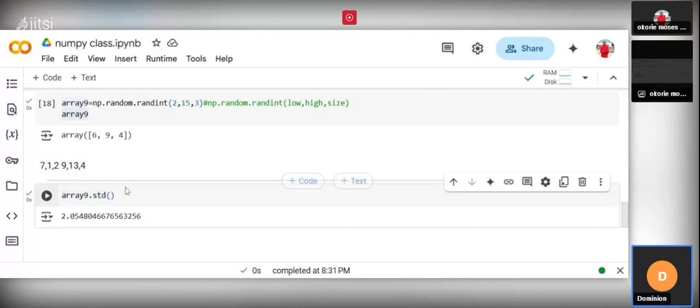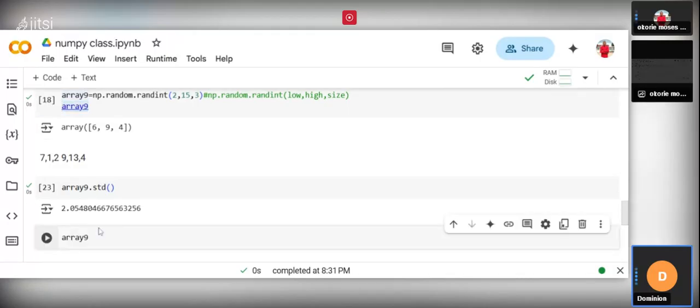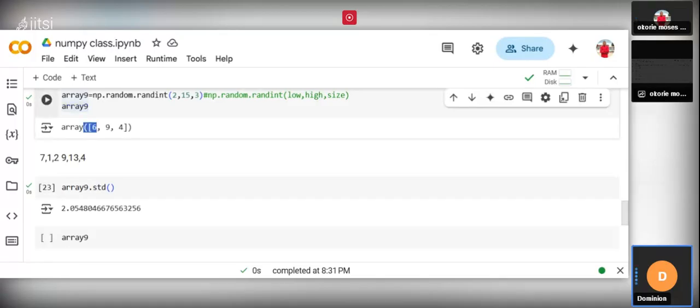Now let me work with array 9. So this array 9, I want to add every number inside times 10. Do you understand what I just said?